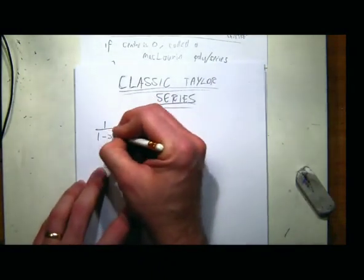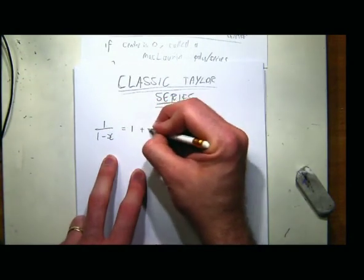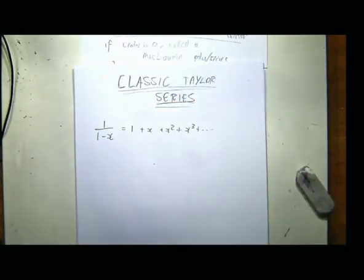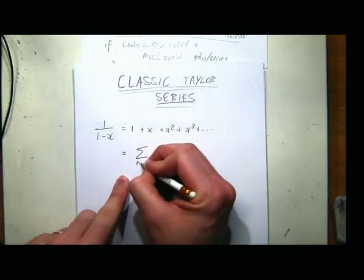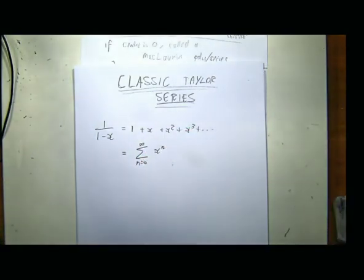Okay, so these are the classic Taylor series. 1 over 1 minus x, that function, has a Taylor series that looks like this: 1 plus x plus x squared plus x cubed plus forever. All those n factorials have actually cancelled out and left me with just a 1 as the coefficient. So that's great. You might know this under another guise. We can write it as an infinite series. That's the geometric series.